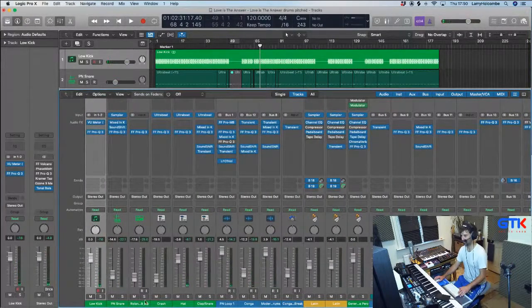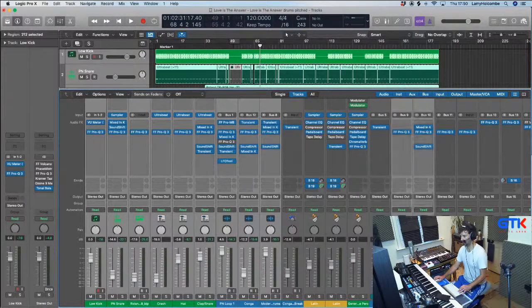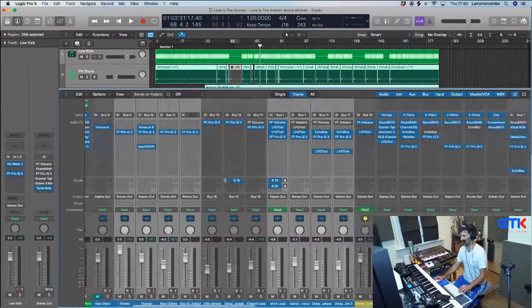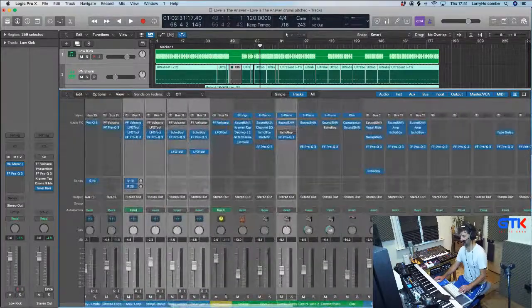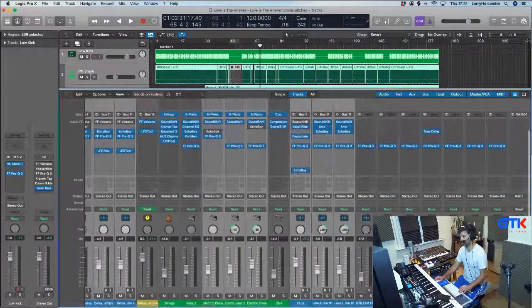Let me see if I can quickly bring in the subtractive EQ and bring it out again and see what it's bringing to the table. That could have gone better. See if we can hear the difference.